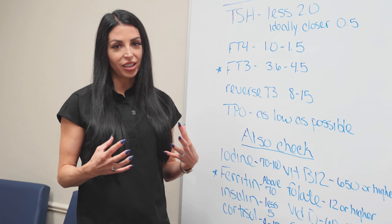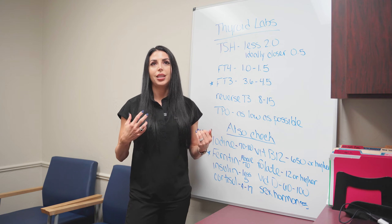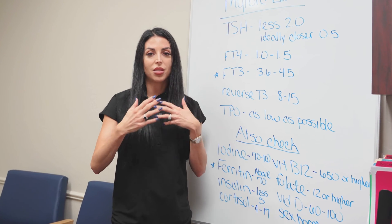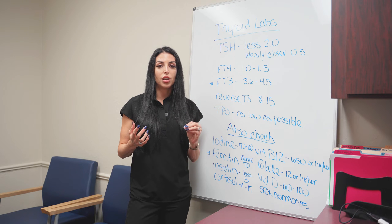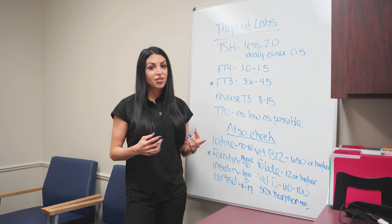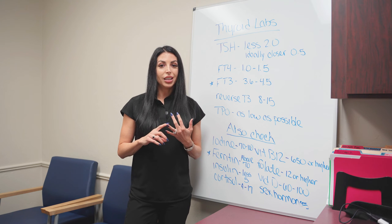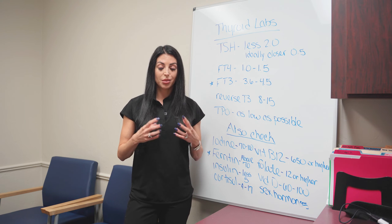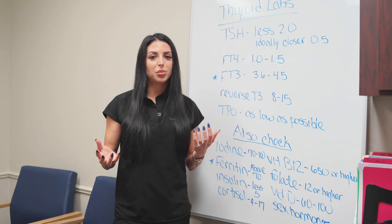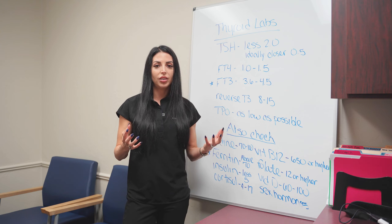Another really important level is ferritin. You need a level of 70 or above to take T3 into the cell. If your ferritin is 4, 5, 10, or 20 — like some of the people I see — your body is not able to take free T3, move it into the cell, and make those cells work. Although it is not a thyroid hormone, it is extremely important. If it is less than 70, your thyroid does not have the full ability to work. I find tons of people with ferritin in single digits and treat them with iron infusions. These people are cold, have leg cramps, are very tired, get short of breath, and sometimes turn red after exercise. This is especially important for menstruating women, since menstrual cycles deplete iron stores. You could have a completely normal hemoglobin and hematocrit with very low ferritin levels — I see it every week.